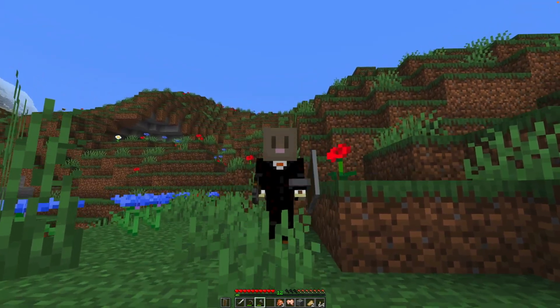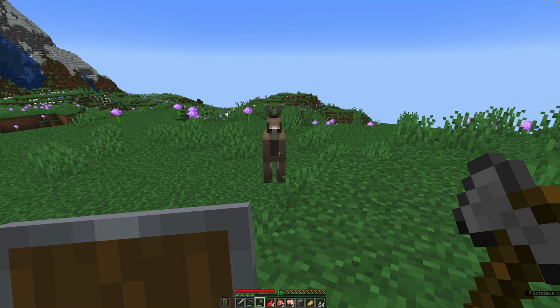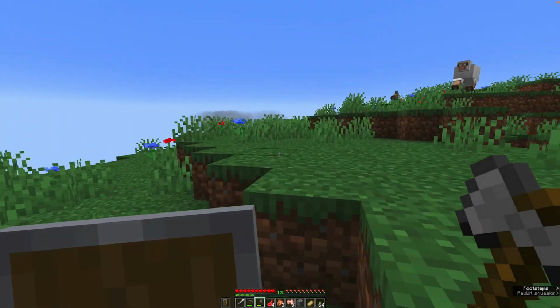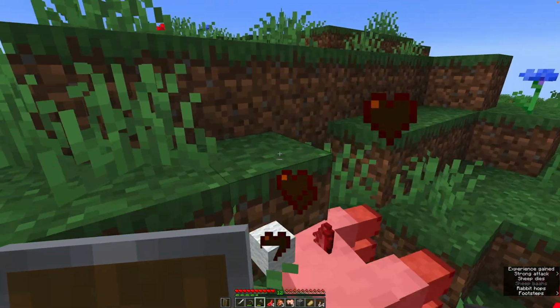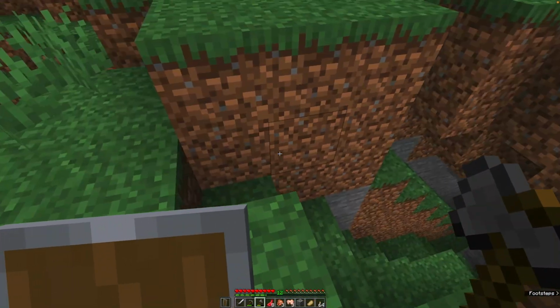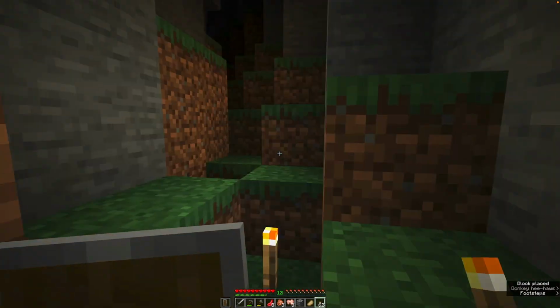What's up, dudes? So we have donkeys and bees again, and we actually have more than one donkey, so we can breed them up. This is going to be nice. We can transport things, and food is not going to be a problem either. Our first real cave, maybe? This is a weird cave. It's very narrow.